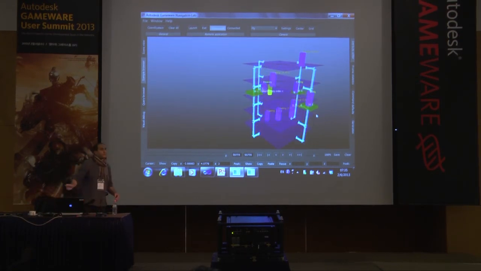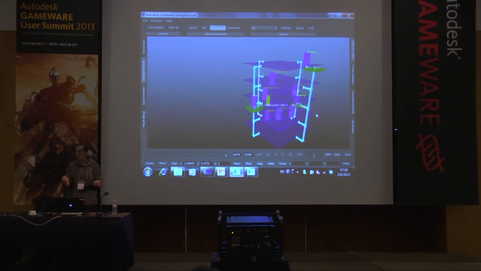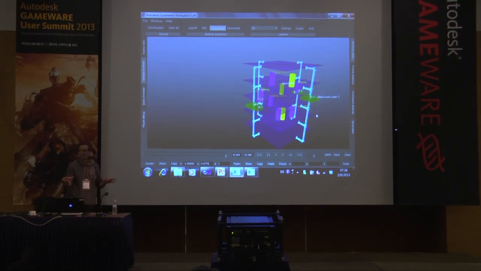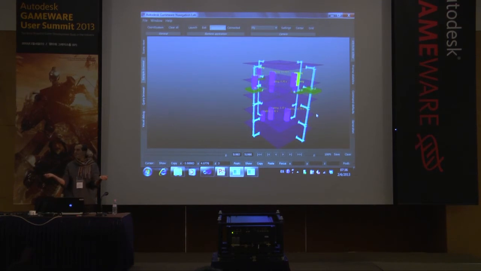So what I've shown you, the tag volumes, they are runtime. So you can change it anytime you want. There is no problem whatsoever with that. So if your nav mesh changes, the tag volume stays, and then the information is retained. And if you want to change that information, you change it on the fly. There's no problem whatsoever with that, yeah.